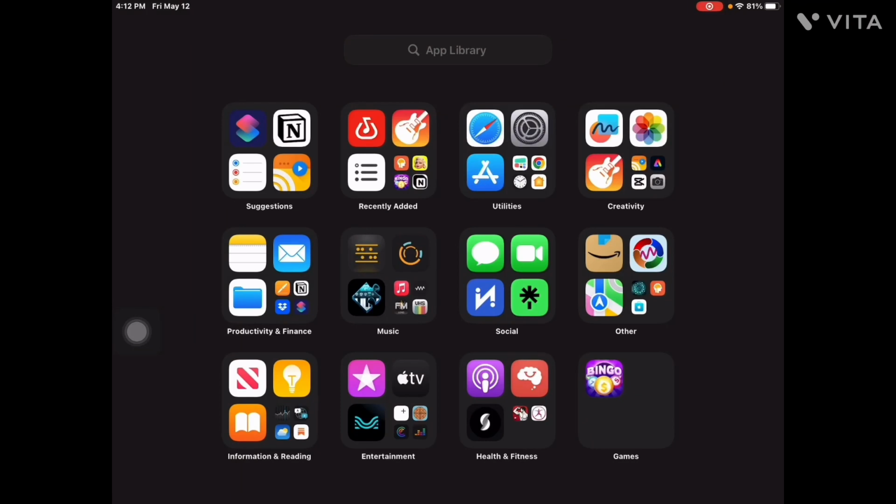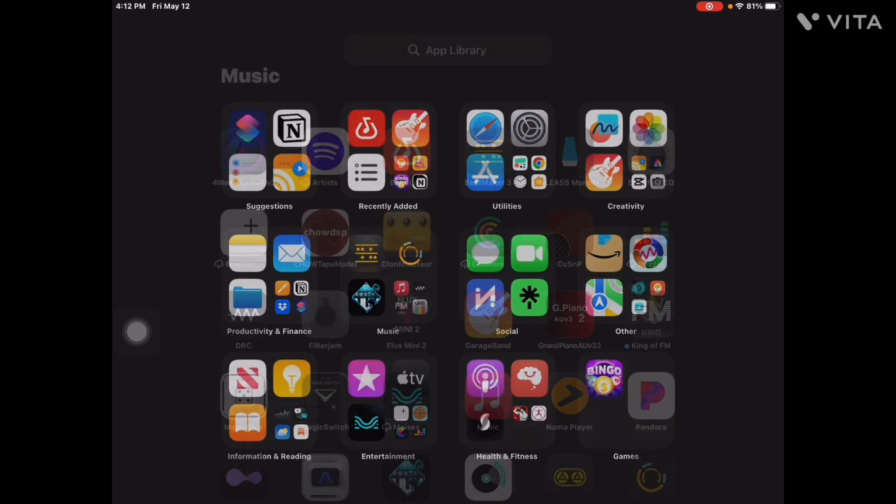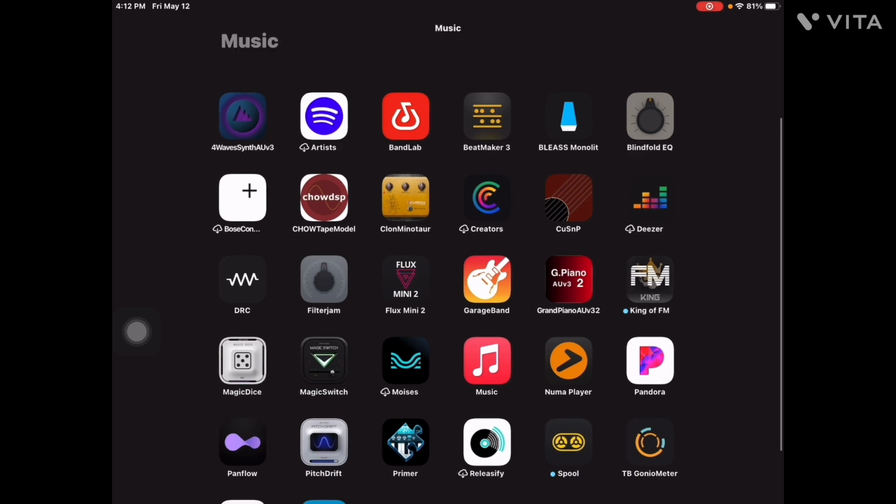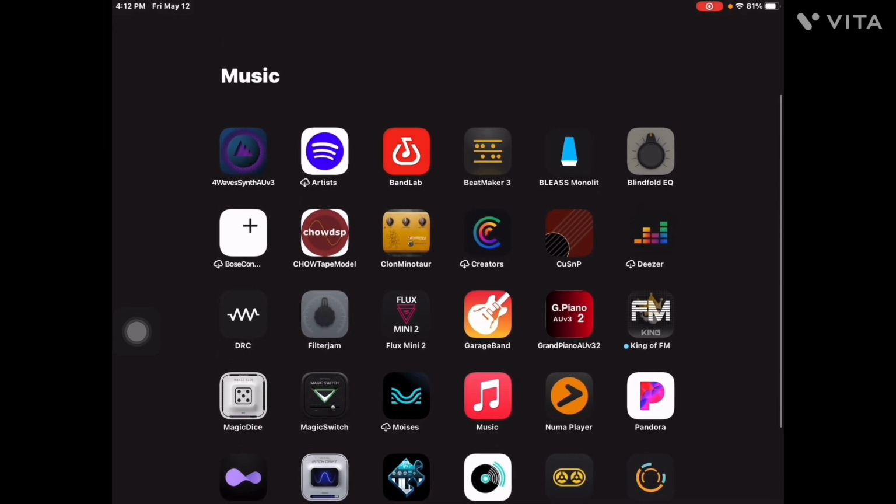So one of the things that's really cool, especially about iOS music production, is there is a boatload of apps for making music with. And some of the most popular ones are, of course, GarageBand, which comes downloaded onto all Apple devices. And then there is BandLab, which is getting really popular.